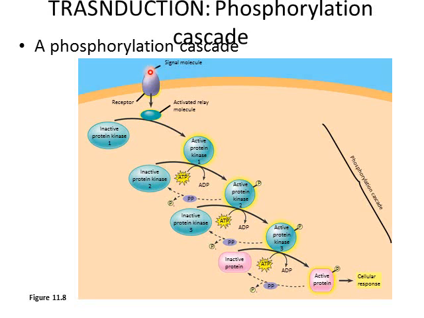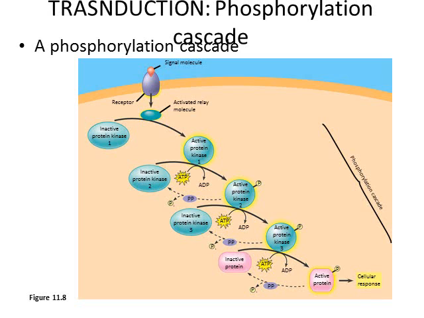So if we look closely, here is our ligand signal molecule binding to the receptor in the cell membrane. We've now activated our relay molecule. This active relay molecule will then have our protein kinase become active. How do you do that? Well, you're going to phosphorylate another protein kinase, which will then trigger the activation or phosphorylation of another protein kinase, which will then eventually trigger the activation of a specific protein, which leads to the third step in communication, which is a cellular response.